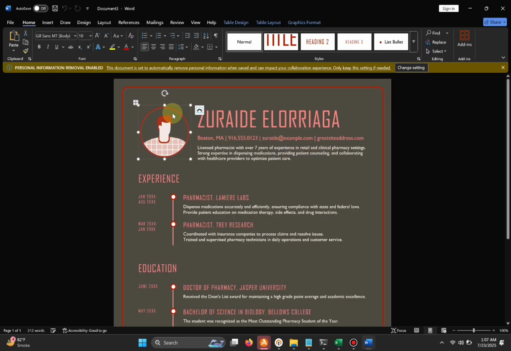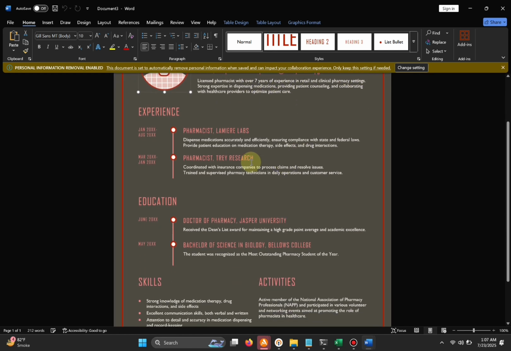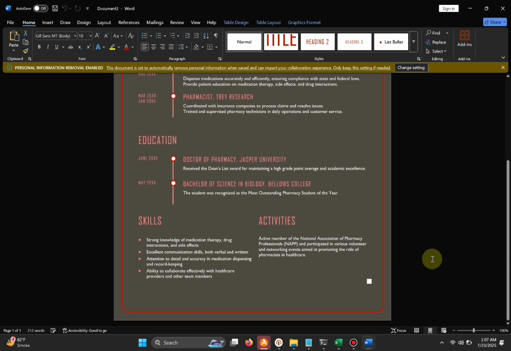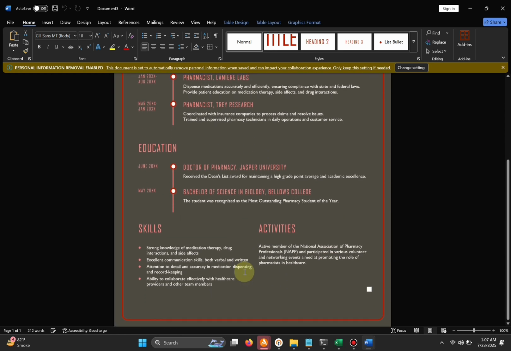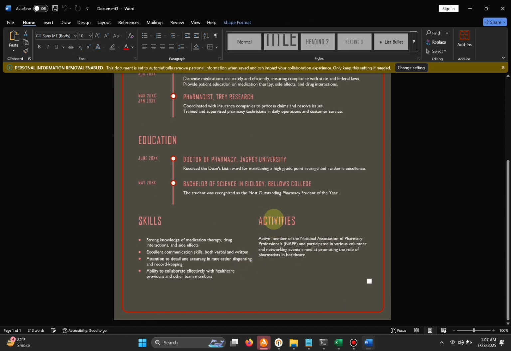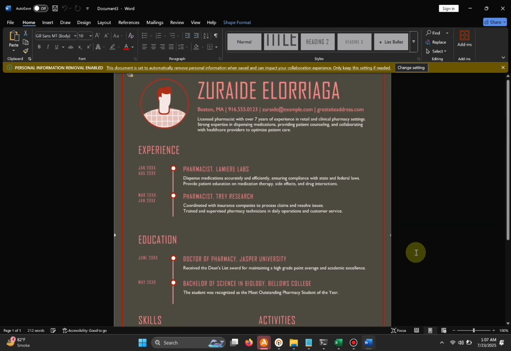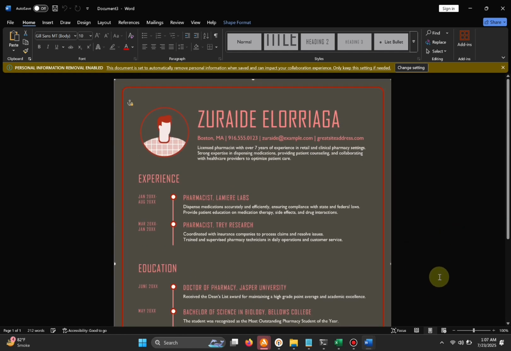Again, there we have these options. Simply remove it and add your information, like your picture, your name, your details, phone number, your intro, your experience, your education. You can also add the skills and activities. If you have any certifications or anything else that you want to add here, you can simply remove any part and start typing anywhere you would like to and add your info.